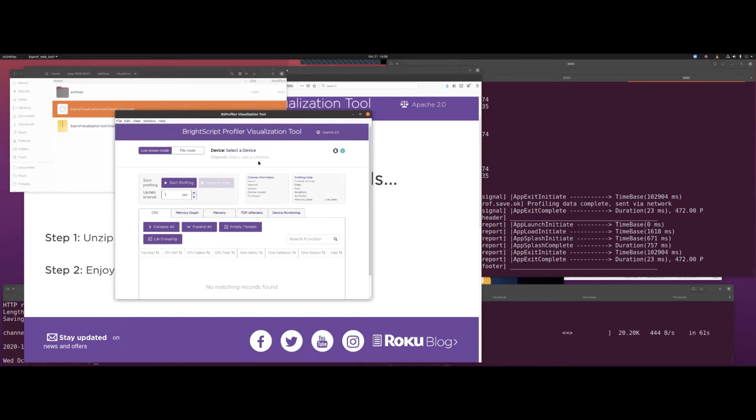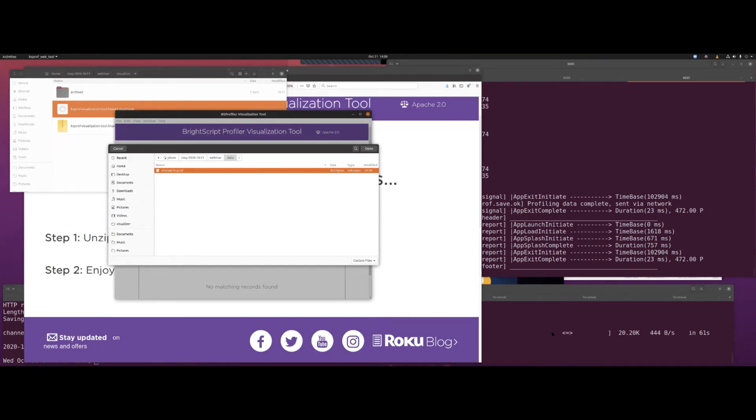This tool has the ability, now when you're running it locally, the other advantage it gives is that you can actually upload a device, sideload a channel directly from this tool, and you can stream data directly back into this tool. It just kind of simplifies the whole process, and you actually can get a live view of memory use. It will show you, live streaming, how much memory the channel has used, which can be useful sometimes. So in this case, we're going to go in file mode, very much like we did for the web tool.